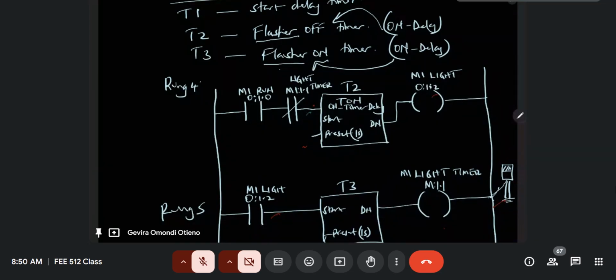So it's basically saying that the first on delay delays the off position of the flasher light, and the second on delay delays the time the flasher light is on. So these are on delay timers. Even this one is an on delay timer. None is an off delay timer here. So is that okay? Thank you.